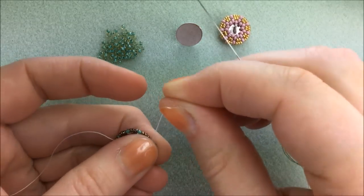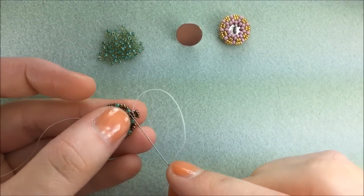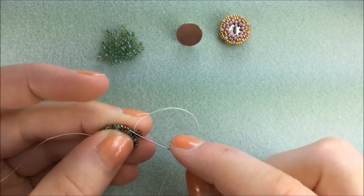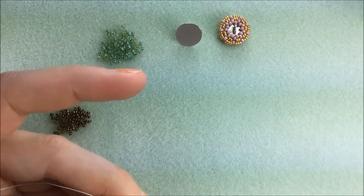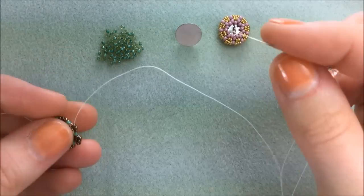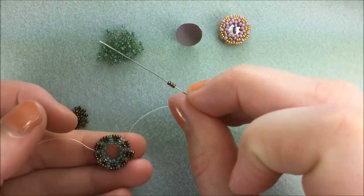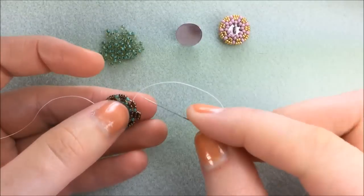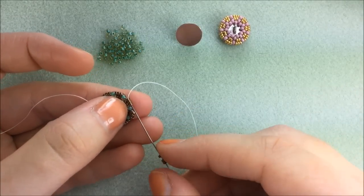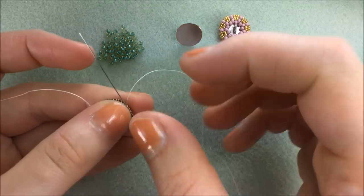And now again, working around my circle, I'm going to pass through the 11-0 and the next three 15s, staying on the outside of my circle here. And I'm going to repeat the steps with my three 15s. So I need three new 15s. And I'm going to take my needle and run back through the 15s that are already part of my circle here.